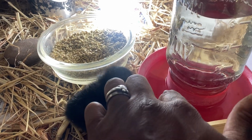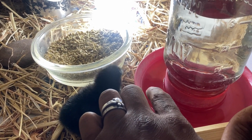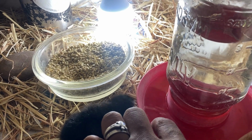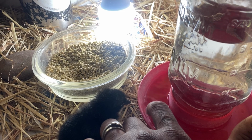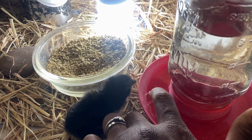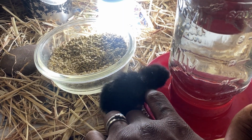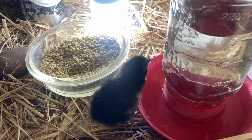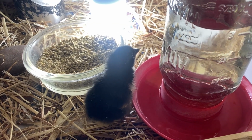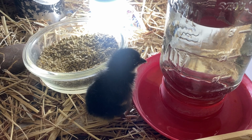It's very gently just dipping the very tip of their beak into the water to show them that that's what it is and where it's at. And then you just splash your little finger in the water for a minute, and they'll figure it out pretty quick that they can drink that stuff that you're playing in. And then you let them sit and drink their fill, and that's pretty much it.